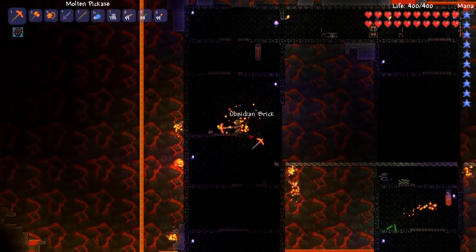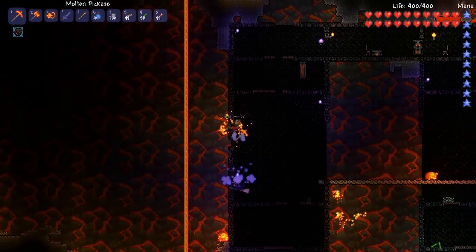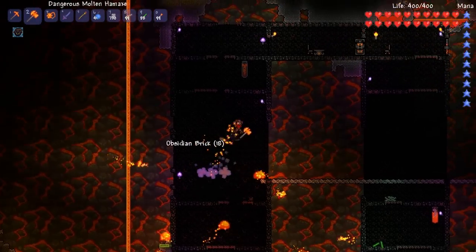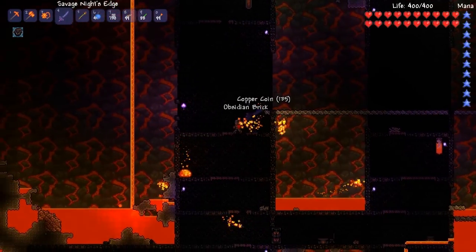Demon torch. And we're almost there. I'm just gonna extend. Oh my goodness, look how many enemies are on the screen right now. Most of them can't reach me, thankfully, but the ones that can are annoying.